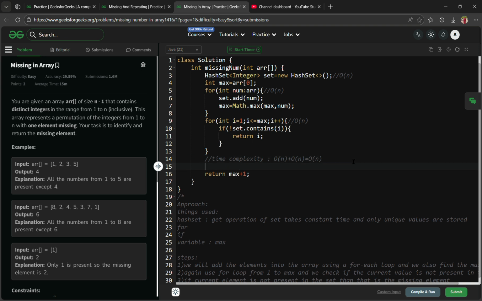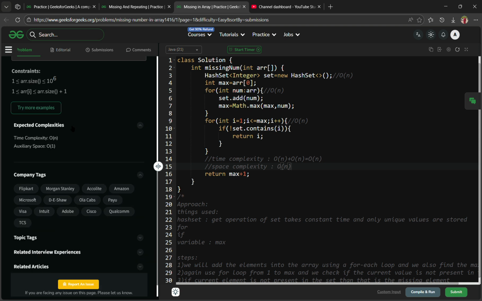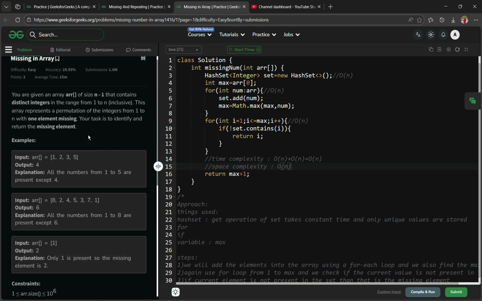So the time will be Big O of n for this logic. Simply it is Big O of n. So the time is Big O of n and the space is Big O of n. If we compare this with the given complexity, the time is absolutely matching, but the space is Big O of n. So it is acceptable.